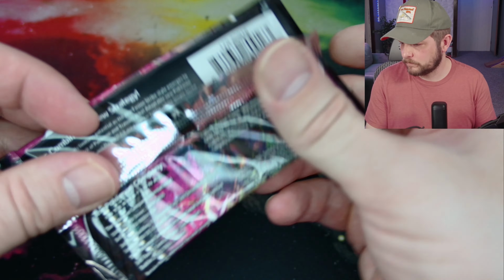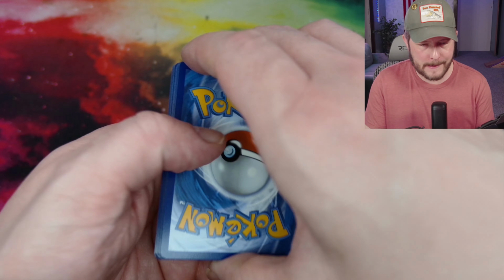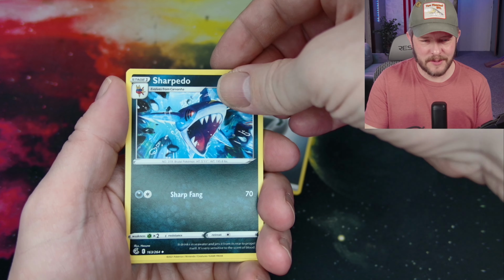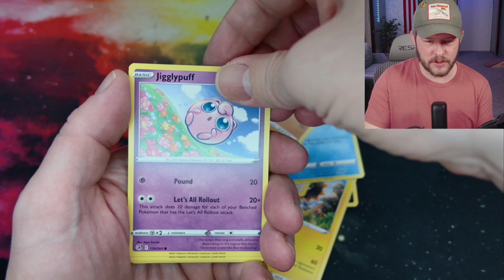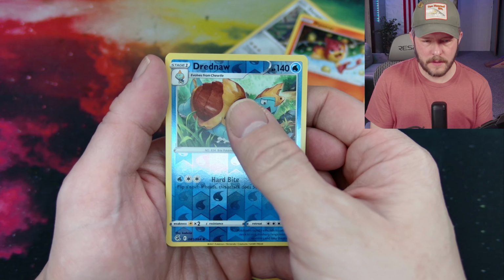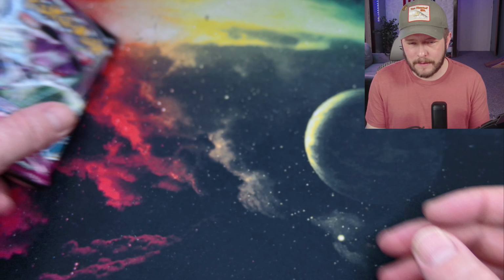Here we go. Really? One V. Show me a Snom. Come on, baby. For all the Snommers out there. Steel. Sharpedo. Dunsparce, Snom, Onix, Jigglypuff, Durant, Panseer, Dreadnought, non-holographic, Arquanid. Last pack of magic.